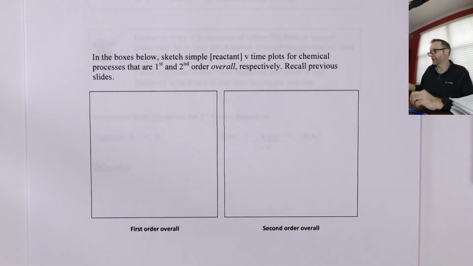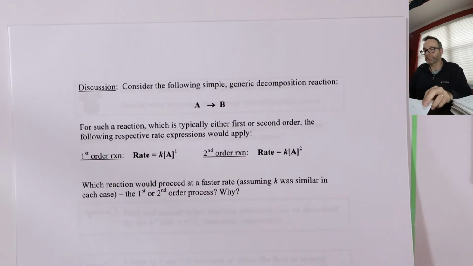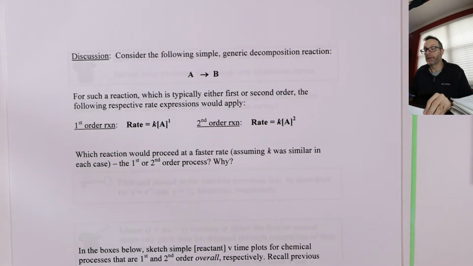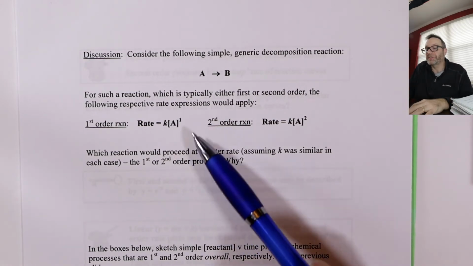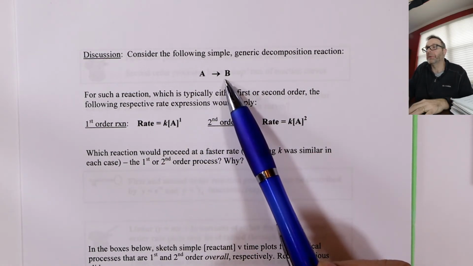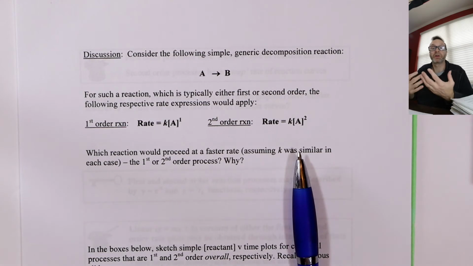Now, when we get onto this new stuff, let's just consider a very, very basic example. And it'll give us the equation we want, right? Okay. So here's a very, very simple reaction. A turns into B, okay? So it's just collisions involving A. The question is going to be, is it first or second order, okay?